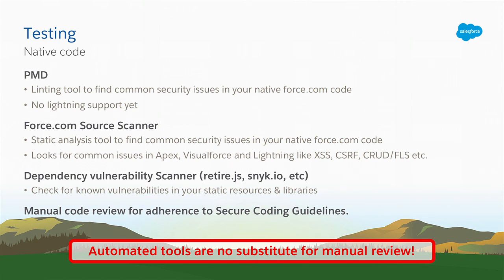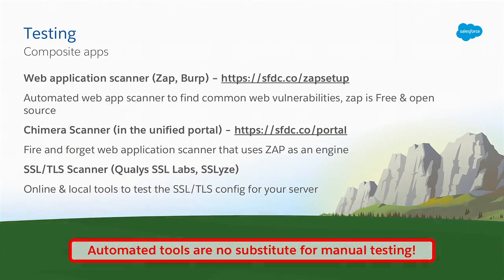I recommend Retire.js. It's a free open source library. Looks for common security bugs in JavaScript packages. There's other ones like Snyk.io that has a paid option. There's many. I'd recommend you do your diligence and find your own. These are just a few examples. But like I said, I like cyborgs. Automated tools are no substitute for manual security review. You always need a human to make sure that the results from the automated tools are correct and to understand what a robot can't.